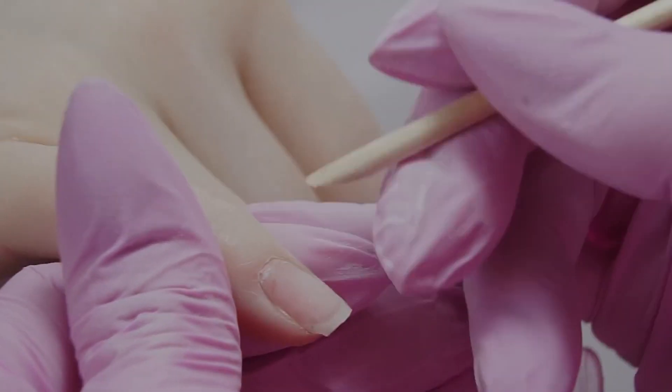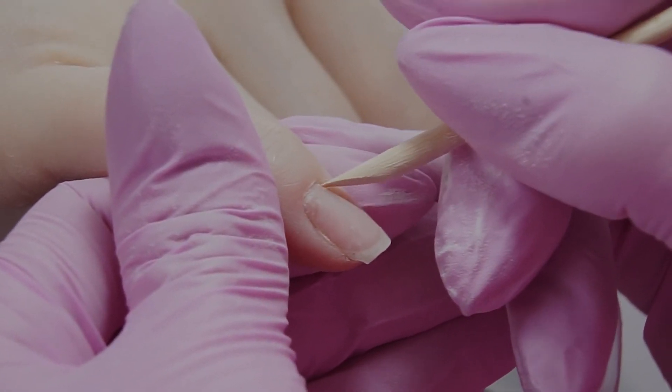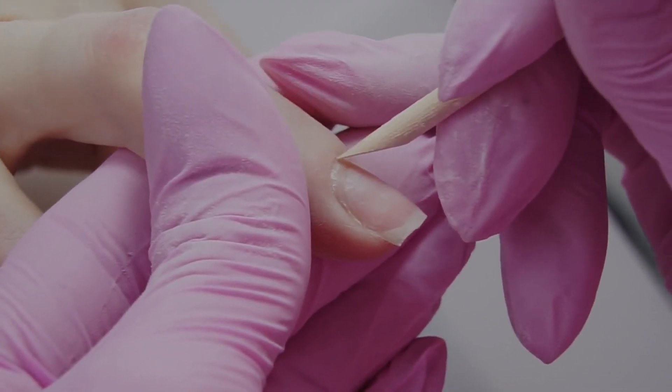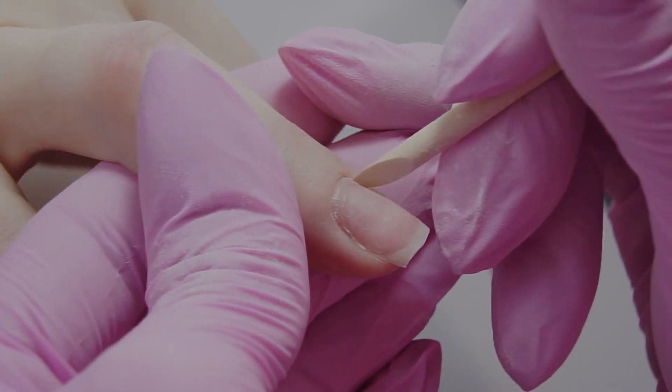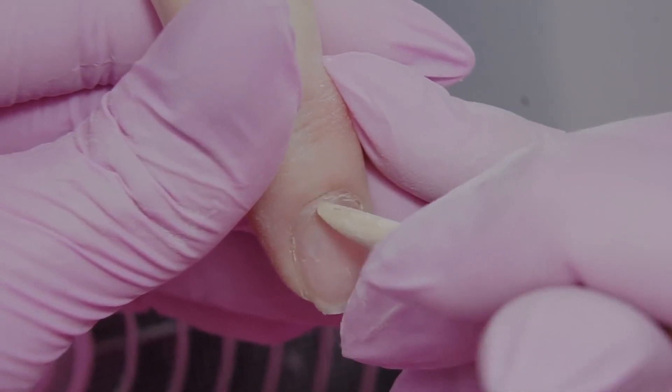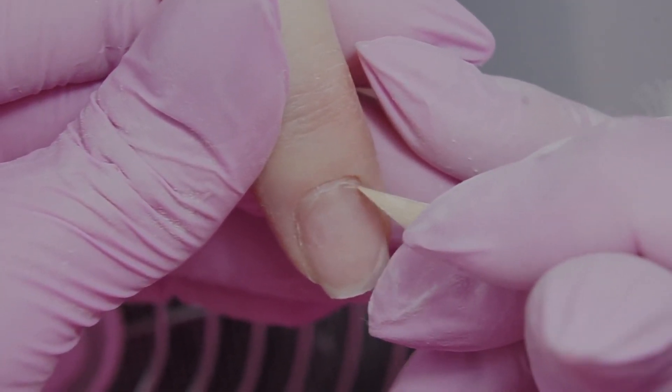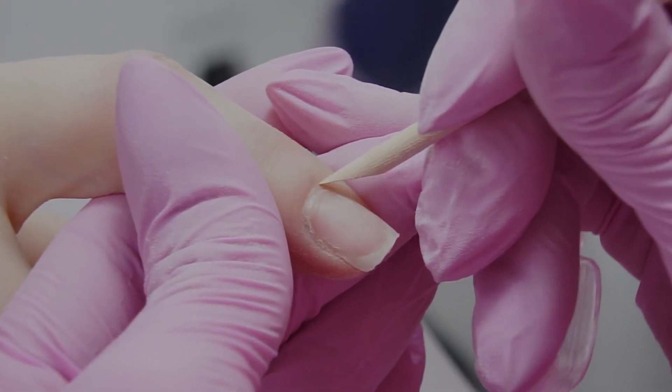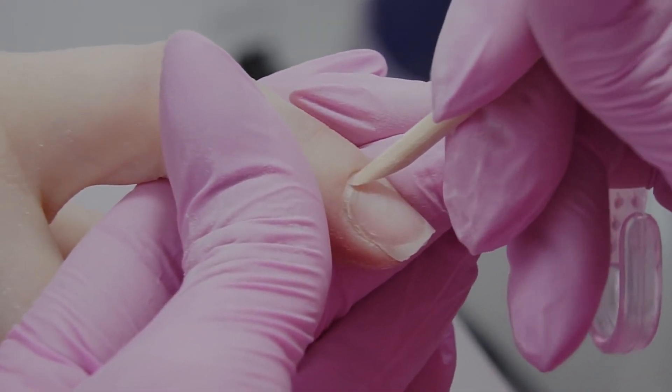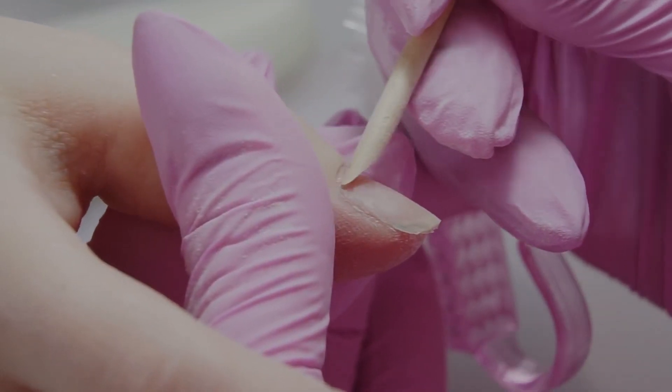To prevent the drill bit from cutting the nail plate and getting stuck in the cuticle, I have to open up the proximal nail fold first. For this, I'm using an orange wood stick and push the cuticle with lifting moves. You can use a metal pusher instead of an orange stick. However, when the cuticle is spreading, like on this thumbnail, it's easier to use a wood stick.